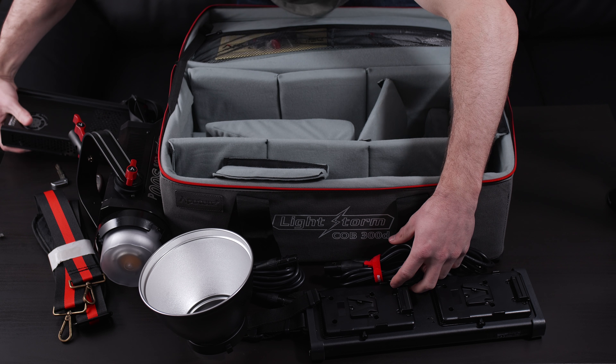This is probably the second heaviest thing in the case. Being heavy really doesn't have anything to do with being a good light. There are some instructions, some stickers, and one piece I'm not sure about. Lastly, the other big reason I wanted to switch to the Aputure system — this wireless remote control. As I expand my light kit, I'll be able to use this one remote to control all my lights, which is a huge benefit to having all your lights be the same brand.